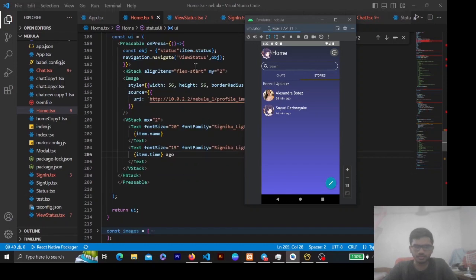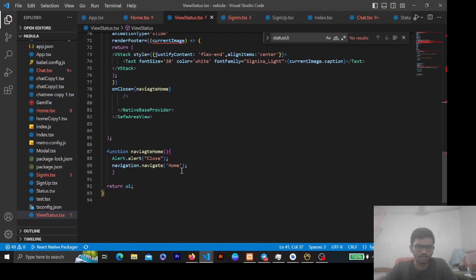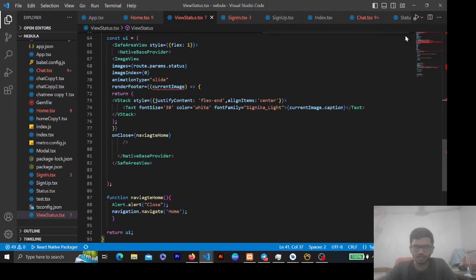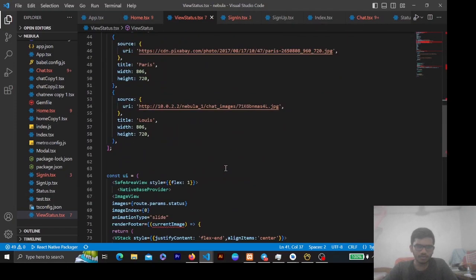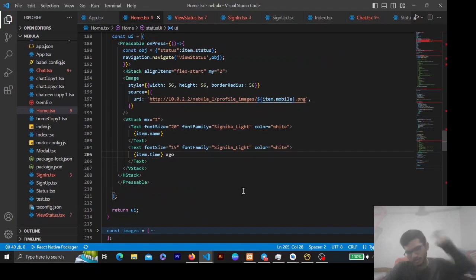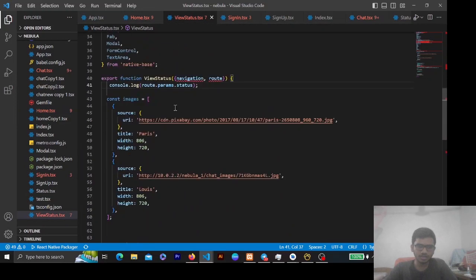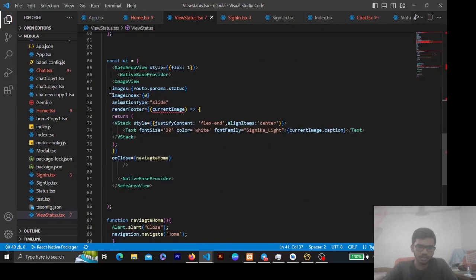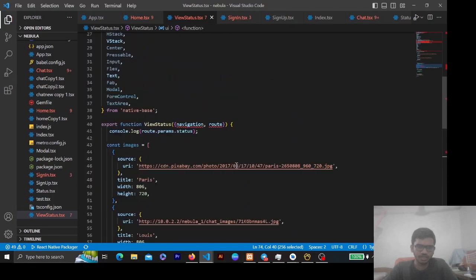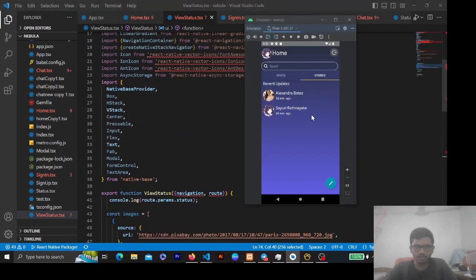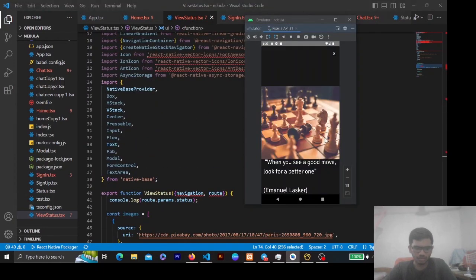So when viewing the status, you will be navigated to another screen. Here I have used a library to enable rendering this UI.